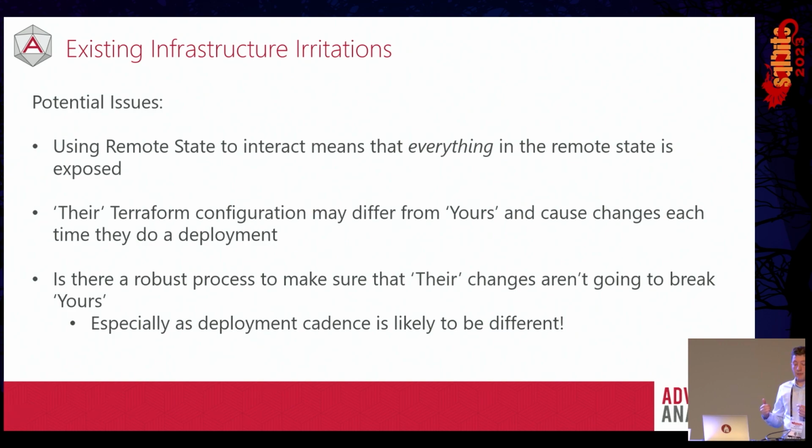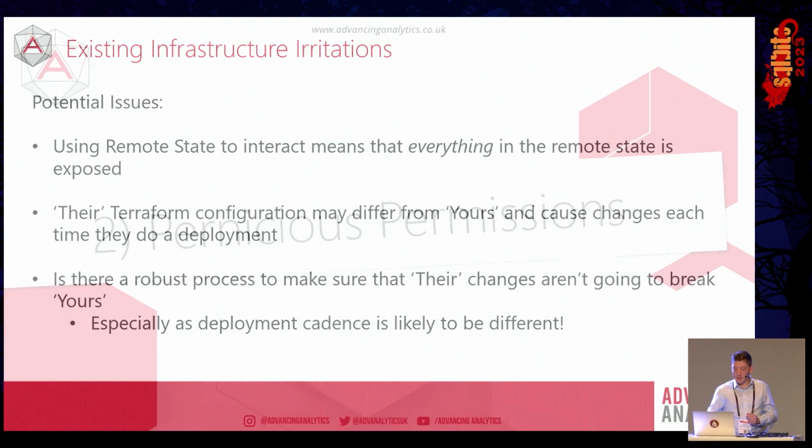And combined with that, your deployment cadence is likely to be different. If you're doing a data platform deployment and you're deploying every week, trying to get infrastructure spun up and working, and then you've got another Terraform configuration that runs every 6 months, are you setting yourself up for some serious pain 6 months down the line when everything breaks? So once you've taken that into account, you're then going to need to work out what permissions you need to do your deployment. Moving on to pernicious permissions.